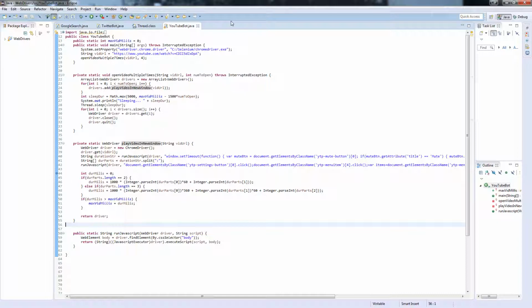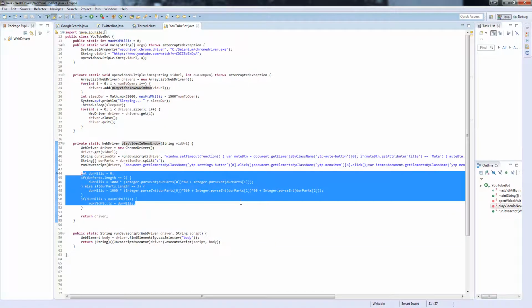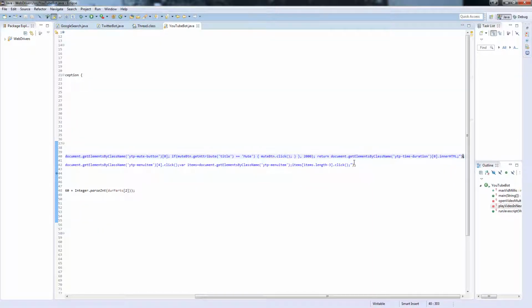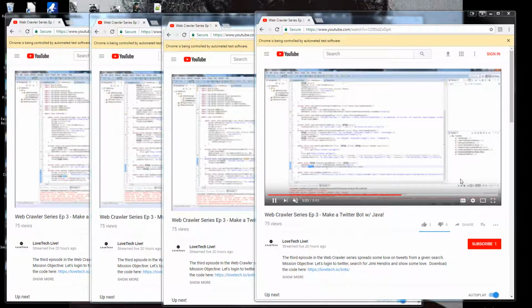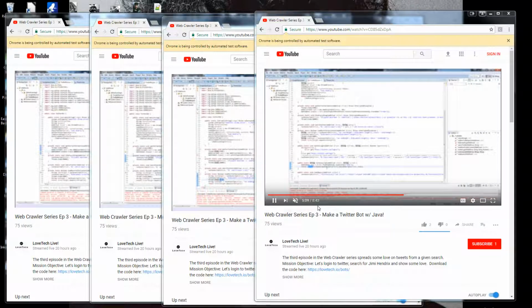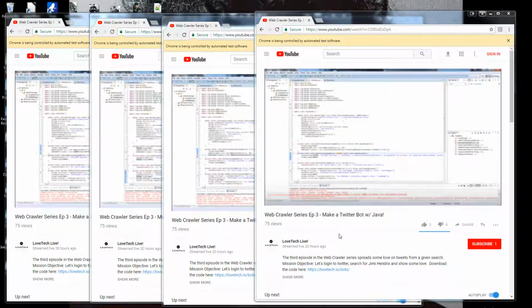Yeah, it's a real simple program here. This part's kind of cool too. We get the duration of the video by looking at the very end after we mute this. It returns the inner HTML of the HTML element that displays the time on the video. So let me switch back. That's this element right here, 8:43, and it would have two colons for longer videos, like 1:30:43 for an hour and 30 minutes.